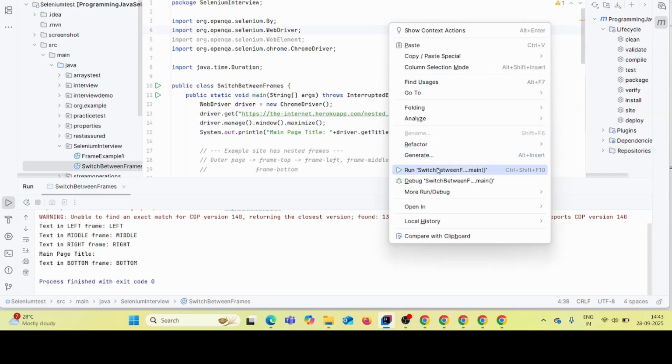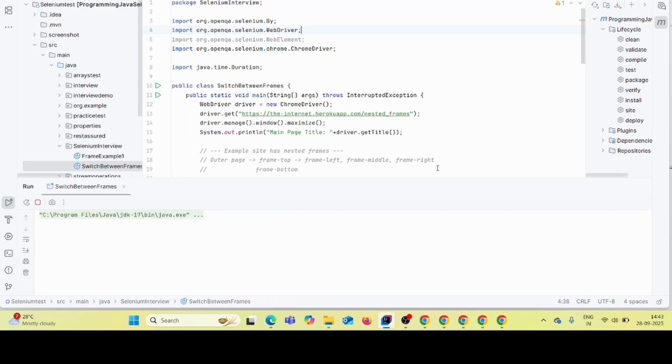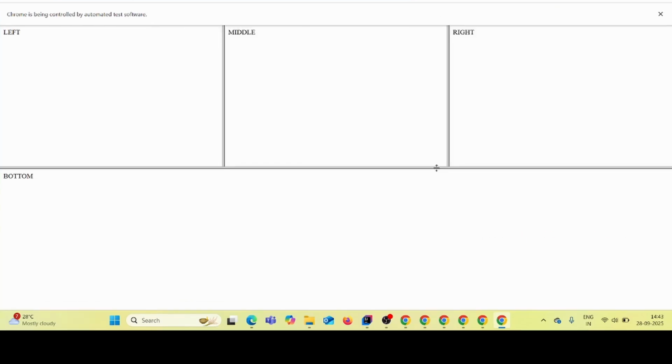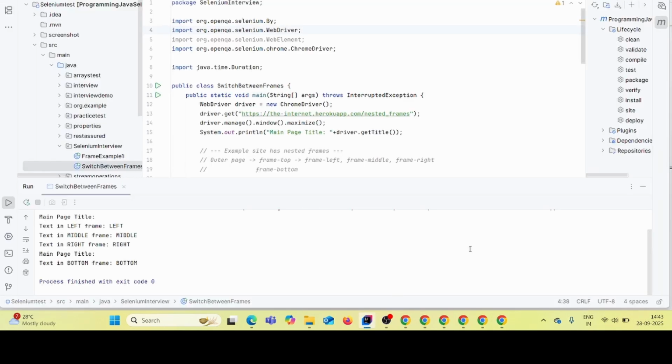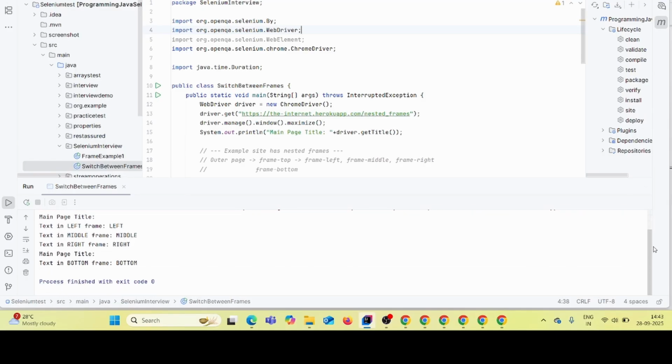Okay, let's see that. Let's see what it does. Okay, basically it is not printing the title, although the frame is working fine, but the title it is not printing actually.